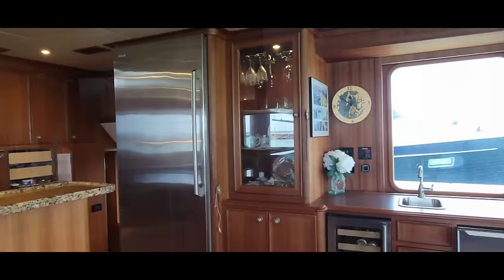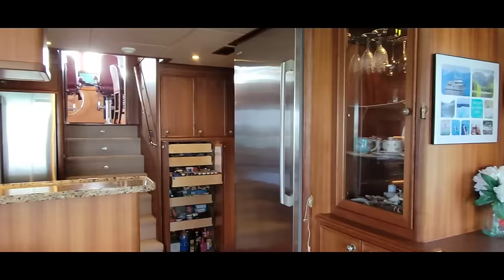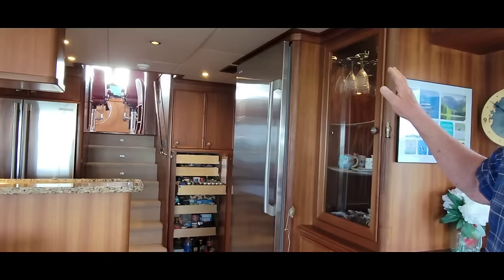To the left of the bar is a China cabinet, and we're always prepared to go to sea — we have lines to tie doors closed. There's a freezer here, 16 cubic feet. They are household appliances — a lot of boats put in marine refrigerators, but these can be serviced by anyone. When we go to sea, we tie them closed.